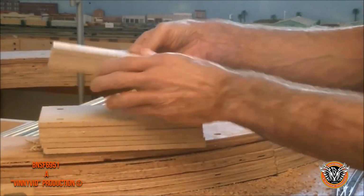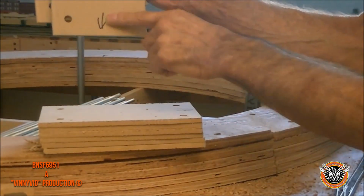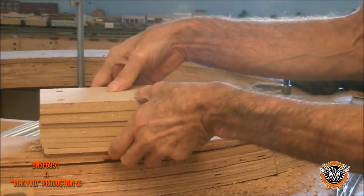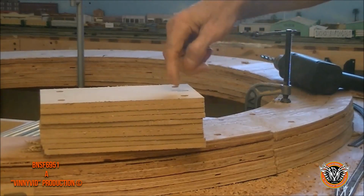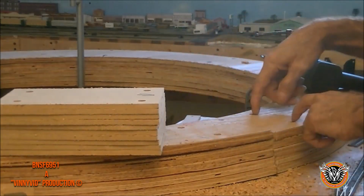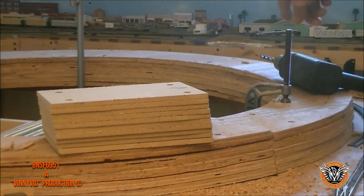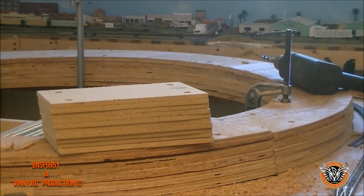Alright guys, as you can see, I've got all my support plates drilled out, and I got them also marked here. I know that that's going to go towards the outside, or the, I don't know how to explain it, but the part of the helix that's going to go in this direction. So all those arrows are faced that way, and hopefully all these holes will line up with the holes that I have here. That remains to be seen. So what I'm going to do right now is go ahead and drill the rest of the holes out on the sub road bed here, and then I'm going to do a mock-up and see how it's going to look. So hang out, and we'll be right back.